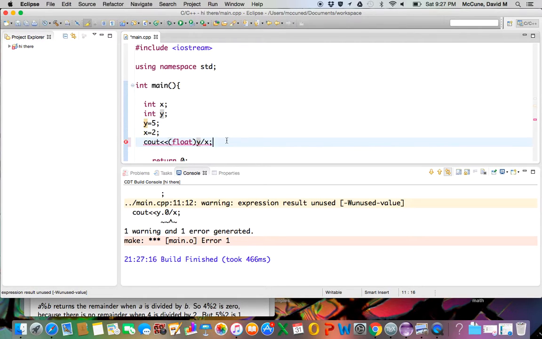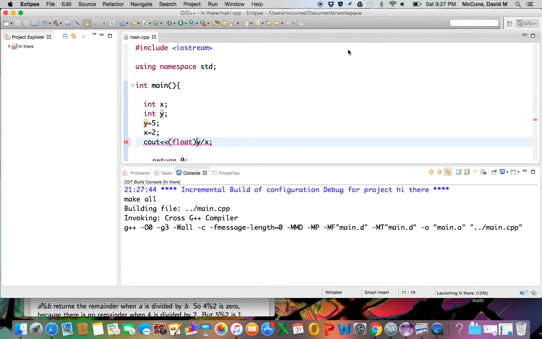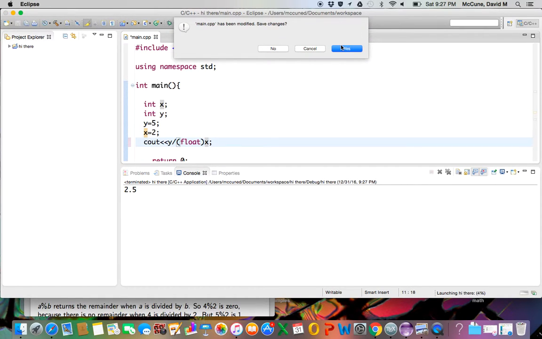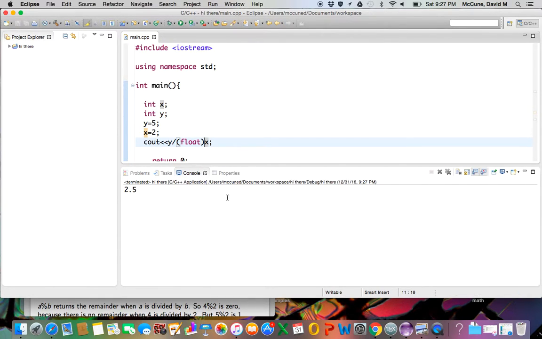Parenthetically, right? So it's like an aside to the computer. Oh, by the way, I want you to think of y here not as an integer, how it's declared, but think of it as a float for now. So y is an integer, but computer, when you're doing this division, think of it as a decimal. And now it gives you 2.5. And as with the 0.0 trick, you can do that to either the top or the bottom of the fraction, and it will respect that you want the actual division.